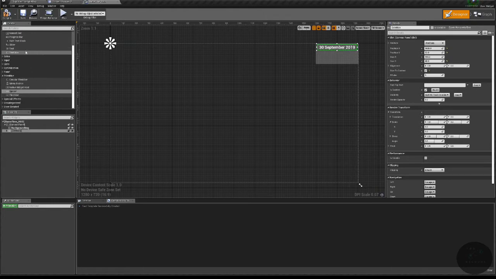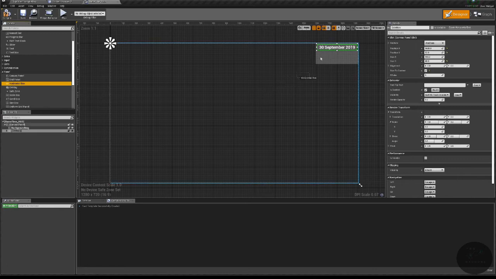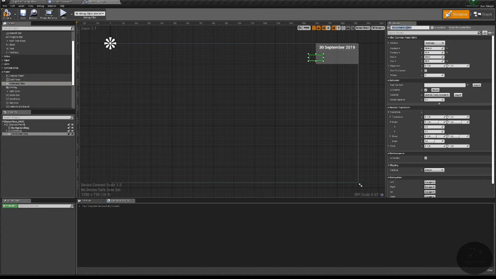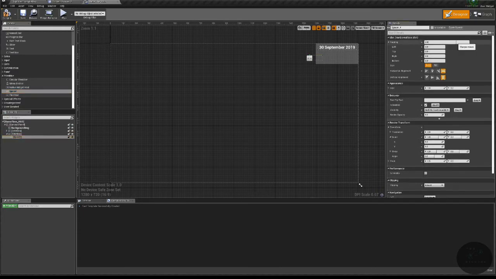I'm going to grab another horizontal box, and this one I'm going to name our time box. Close this out. We will put a spacer in and set the spacer to a padding of 5. And this one will, like the last one, have a spacer at the start and finish. But the spacers inside of this one will be text-based outside of the ones at the start and finish, and one special one we'll talk about in a second.